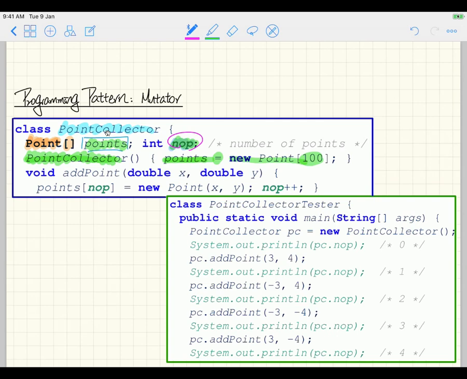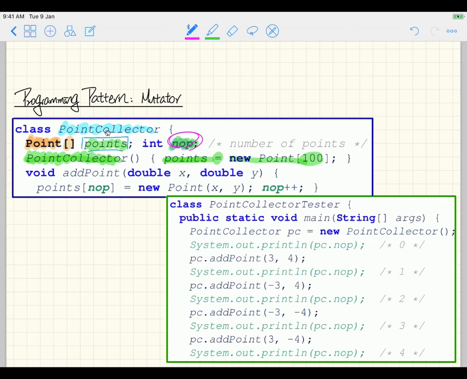Okay? So the default value should be just NOP. And this is exactly the default value for integer. So remember, if you do not explicitly initialize a primitive attribute like an integer, you will keep the default value. Okay, so we don't have to do anything here. But if you want, you can still do this.NOP is assigned to 0. You can also do that. That's not a problem. Okay?